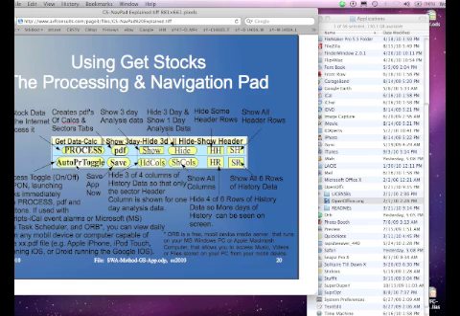There's also an auto processing toggle that allows you to automate the entire process of downloading the data and analyzing the stocks, so that you don't have to sit at your computer and press the process button each day.